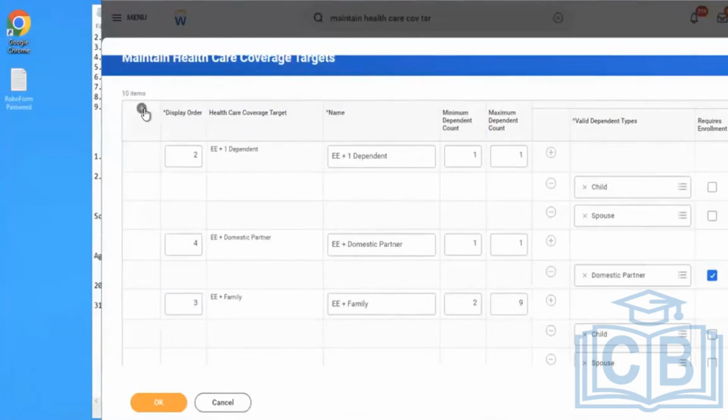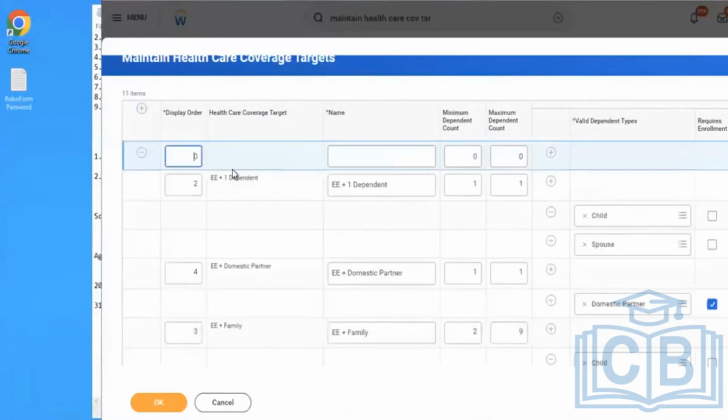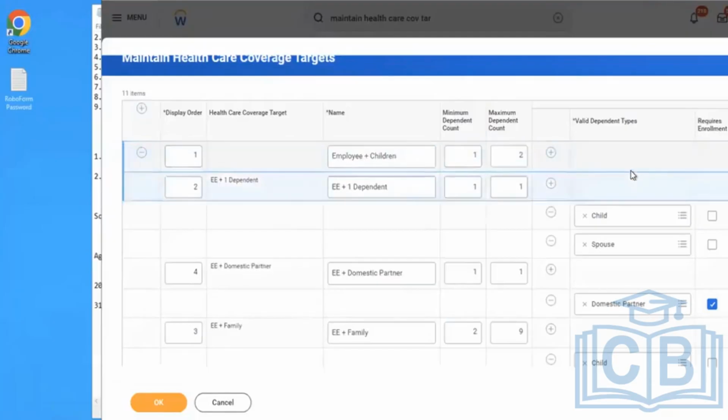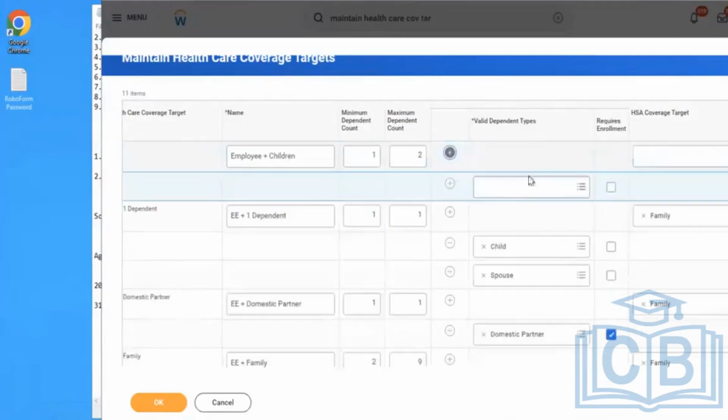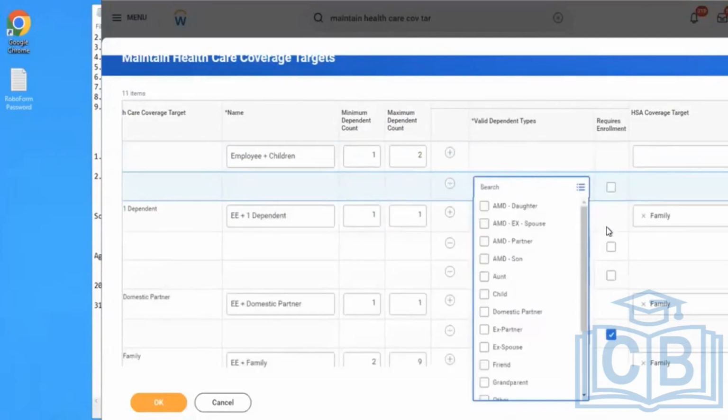I'll add one row. The order is 1. What will we do? Employee plus children. Minimum count 1, maximum count 2. We'll add the row. Children, or son or daughter, or you can select child.